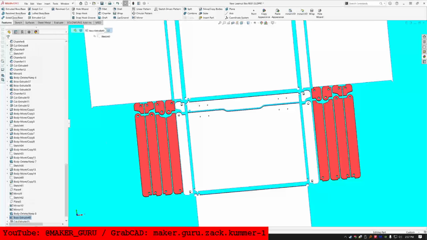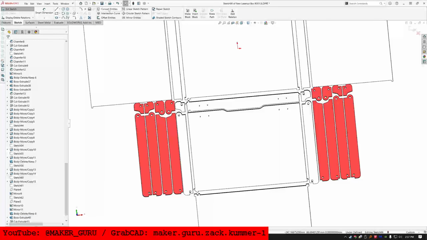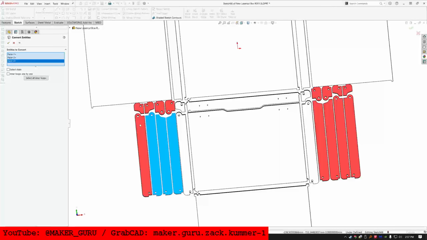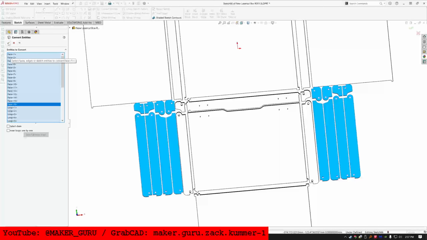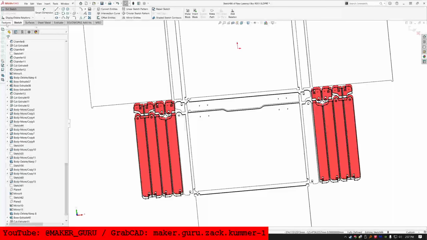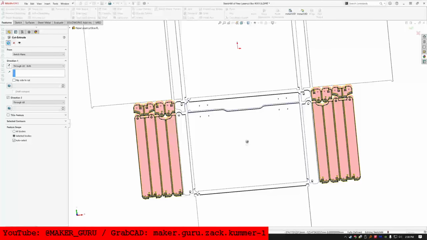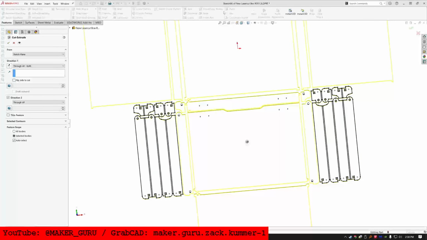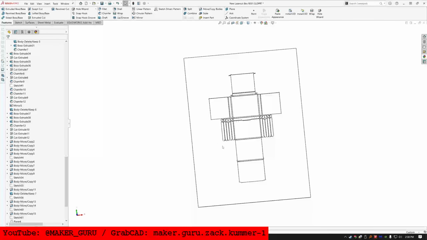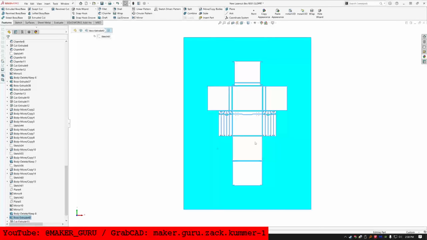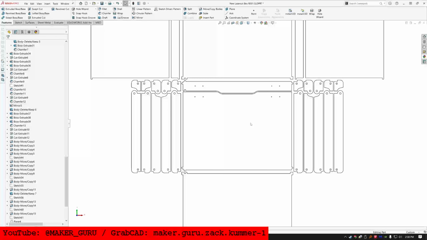Okay, and then let's say convert all of these, including the inner ones. And we'll extrude cut through all both. Very good. Alright, so now I can kind of put this up in front of a pattern and see through it. Only issue remaining there is that it's not done. So I'll keep working on that.